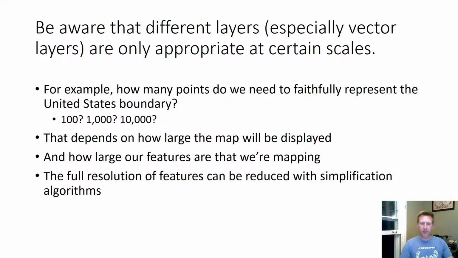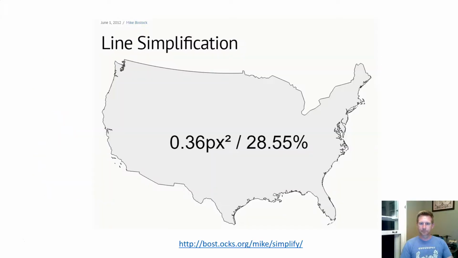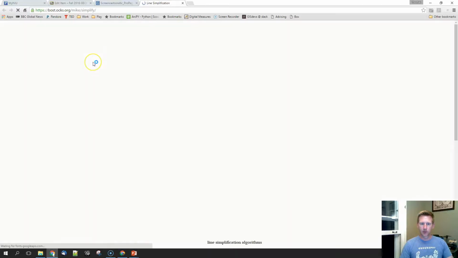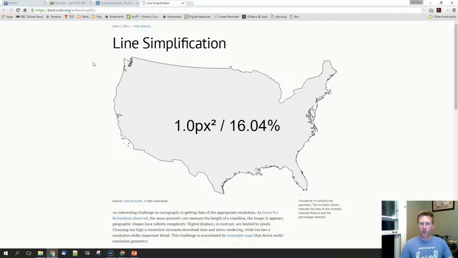You can always sample down, so you can take a high-resolution vector file and you can reduce it with simplification algorithms. In fact, that's going to be a part of your assignment for this section. The notebooks are going to ask you to use some of the line simplification tools that are in ARC to get a sense of how this can be done. But there's a really nice website to give you a brief idea. So Mike Bostock is one of the leaders right now in the geovisualization community. Comes up with a lot of really great examples, a lot of really great blog posts that illustrate some of these basic concepts really nicely.